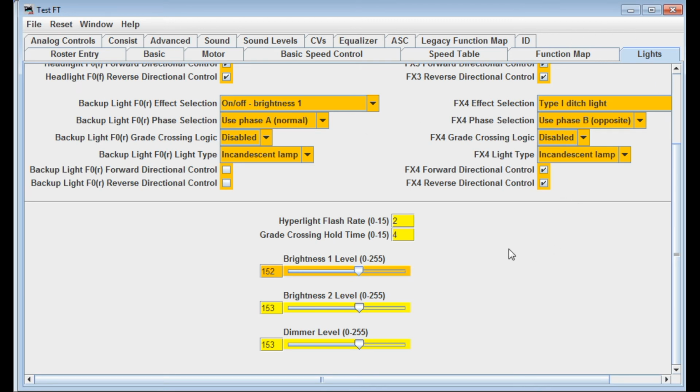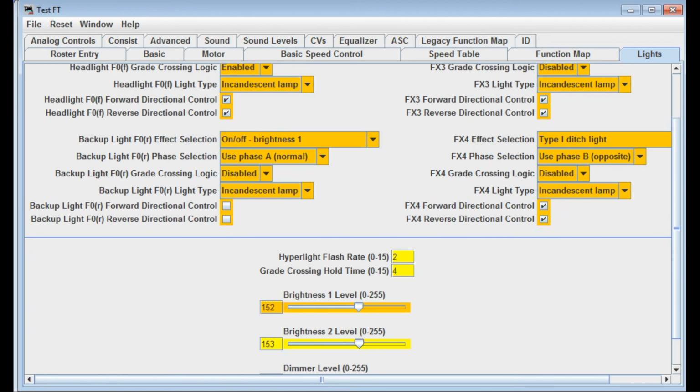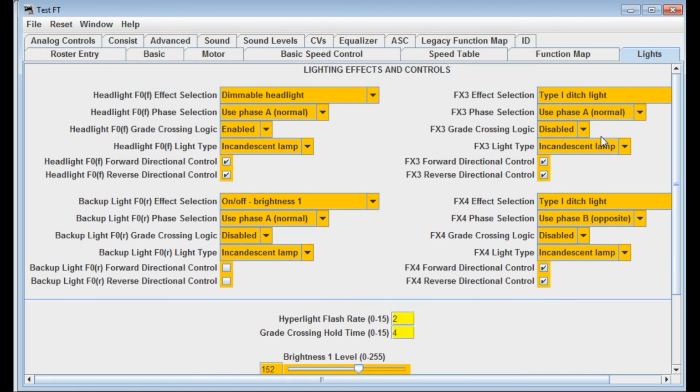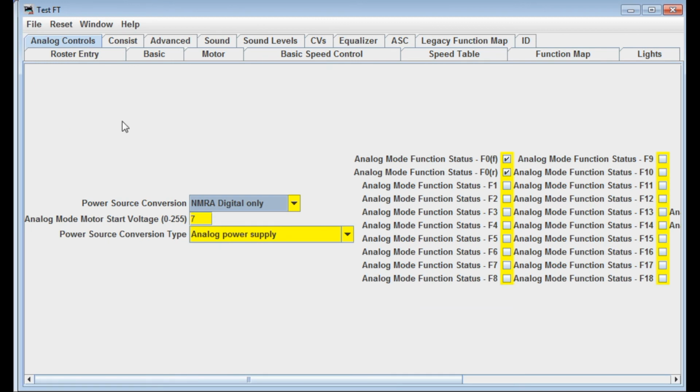Okay, that's pretty much all there is to the lighting effects. Like I said, on some of these others, there might be more effects. I can't remember what effects are available on the Tsunami 2, but there'll be potentially more effects available to you, and probably more wired effects. Okay, let's move forward real quickly for a couple more of these.